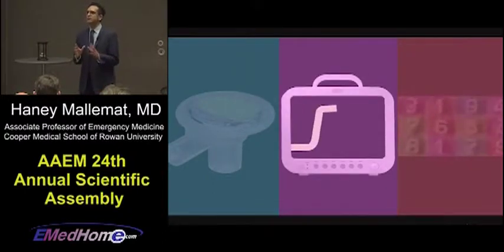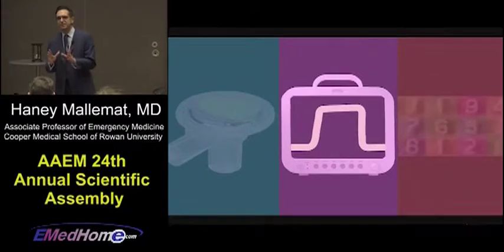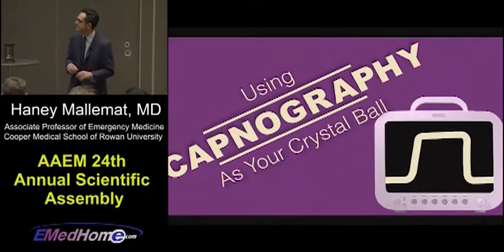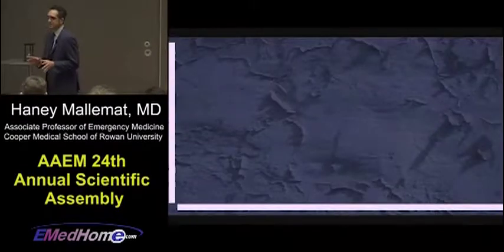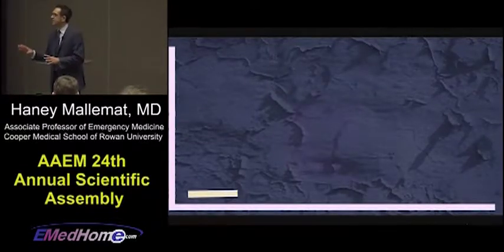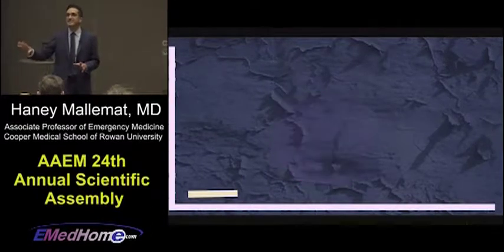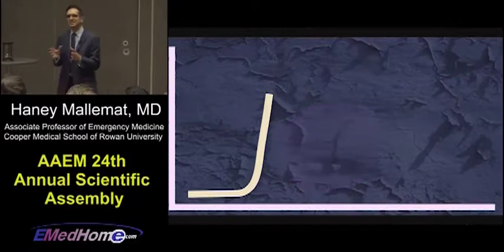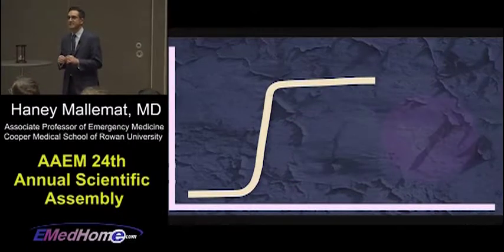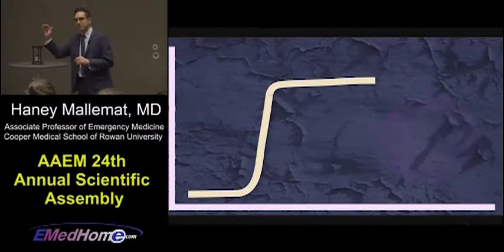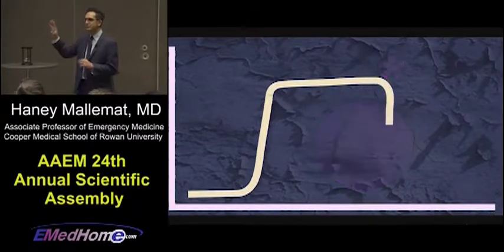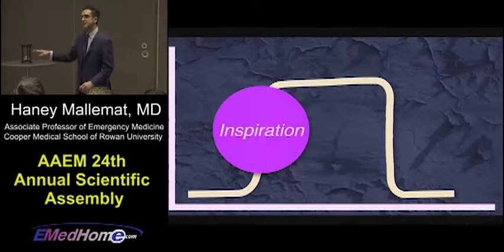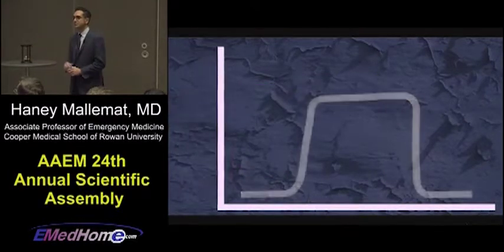This is a way you can look at the physiology of your patients without waiting for lab tests or radiology at the bedside. So end-tidal CO2 has a waveform. The initial waveform is called phase 1. This is the end of inspiration. The first upslope, phase 2, is mostly dead space CO2 and a little bit of alveolar gas. But what we want is this part right here, phase 3, end-tidal CO2, the peak CO2. This is the number we're looking at. And the phase 0, the downslope, is when the first inspiration begins.